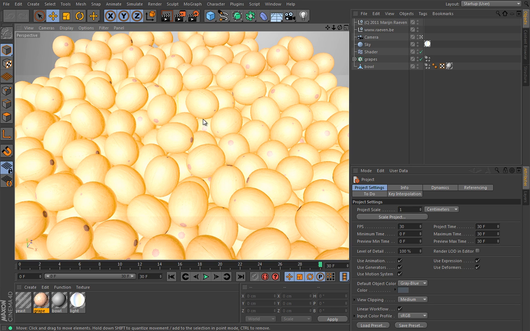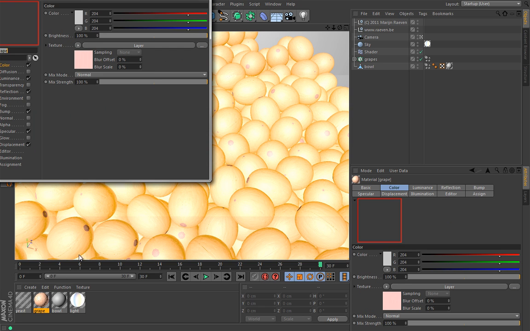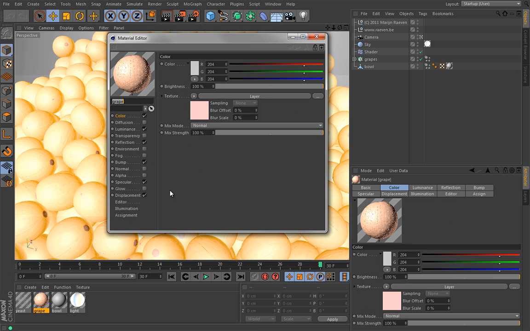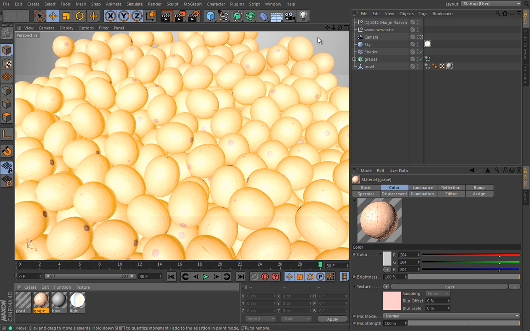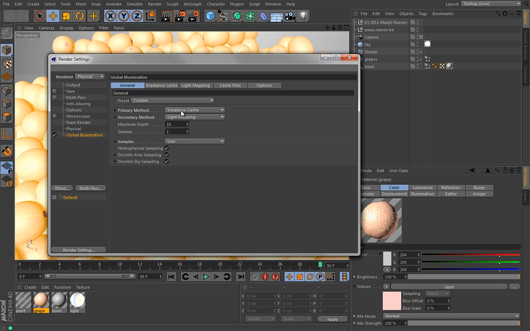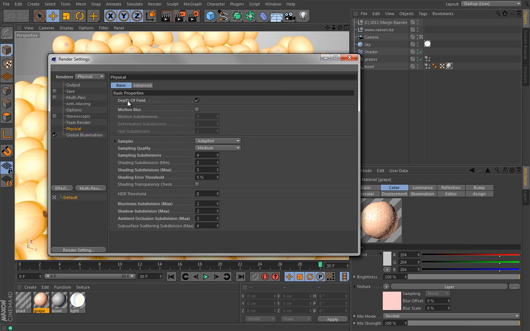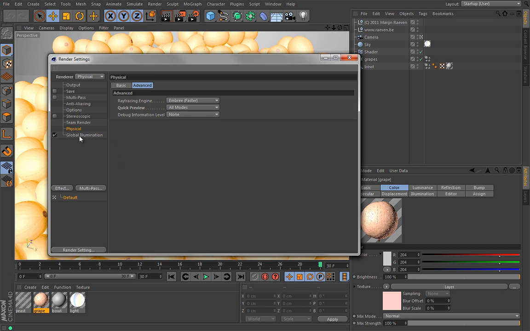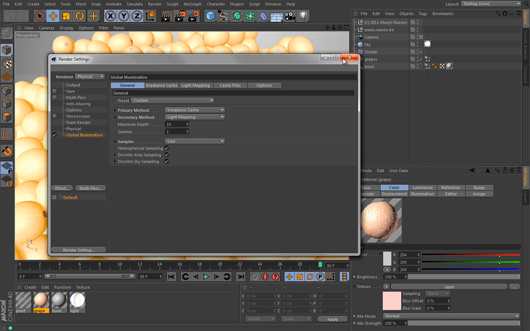Now I just want to mention that this scene is actually a really heavy scene because it contains very complex materials including subpolygon displacement, luminance channel with layered materials including subsurface scattering, and we have depth of field. I slightly modified the scene, and this is seen from content browser, where I in fact changed the primary method to new irradiance cache, secondary to light mapping, and we have switched this to Embree with some slight modifications.